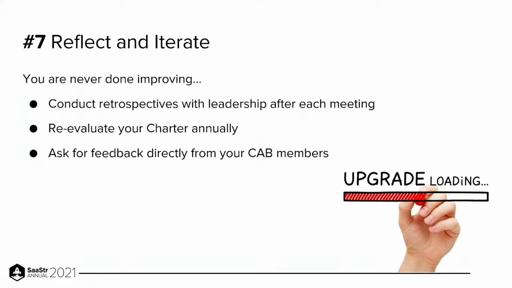And so 3 ways that we've done that in our own practice is, 1, create retrospectives with your leadership team after every meeting. So after a CAB call, bring together your internal stakeholders, ask them questions like, what went well? What did you love? What didn't go well? And what would you want to change off of that? If you're doing this right after the call, you're essentially creating a game plan for the next quarter. And if you're doing that over and over again throughout the year, you're improving the quality of your customer advisory board.